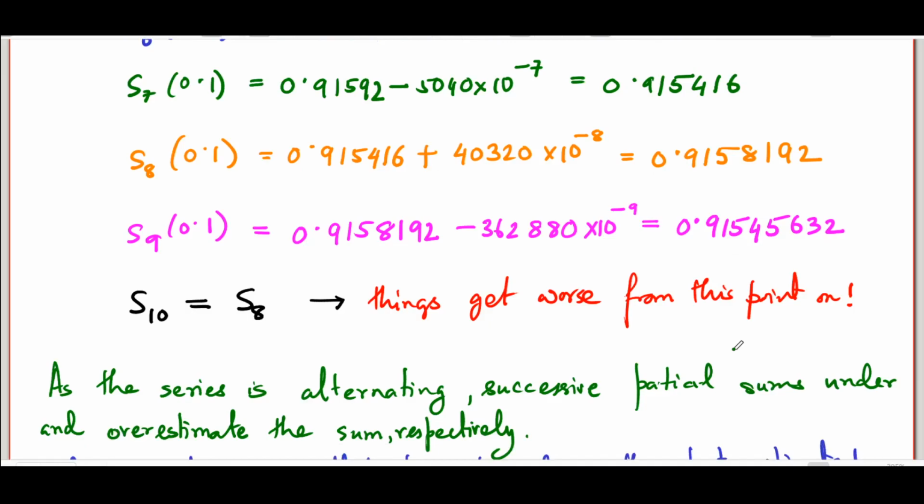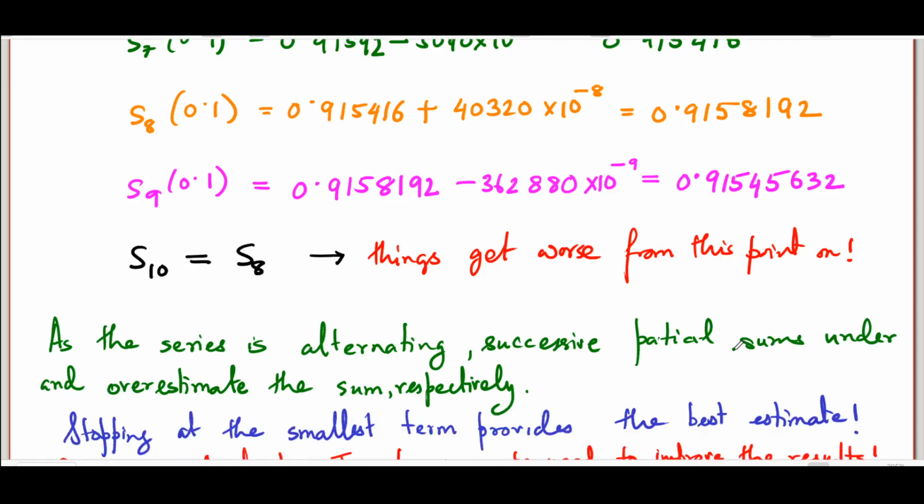Here, of course, the series was alternating, so successive partial sums actually underestimated or overestimated, respectively, the actual sum. And a relatively small number of terms actually gave you a pretty good estimate, and the smallest term in terms of size, which is reached at S9, the 9th term, or the 10th term, they are actually the same size. But they are the smallest ones. After that, things get worse. But the smallest terms actually give you the best possible estimate from a direct summation.